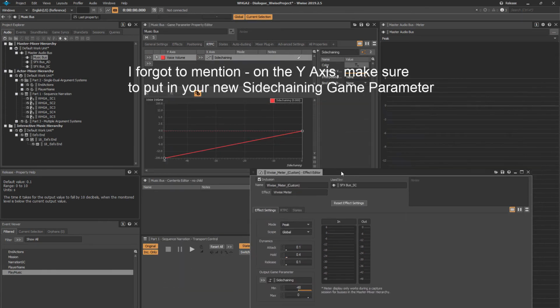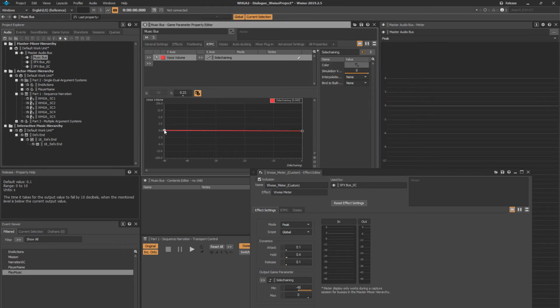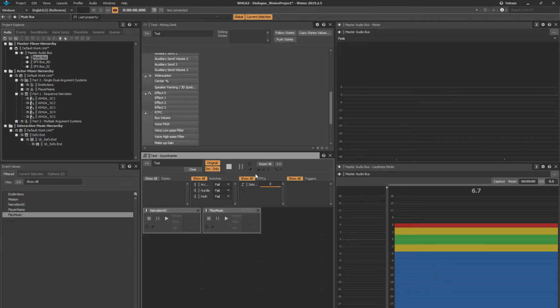On the far left side, move the point to 0, then on the far right side, move the point all the way down to the bottom. Now double click anywhere on the line and place it on 0 on the y-axis and anywhere you feel is appropriate on the x-axis. Now it's time to test it. Will this sound as good as when we were using auto-ducking? Hit F8 so we can go back to our soundcaster, start the music, then play our narration.